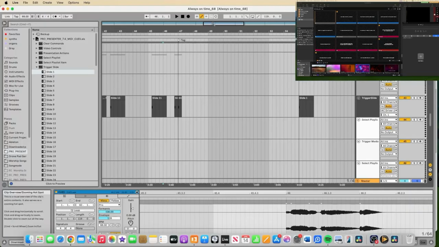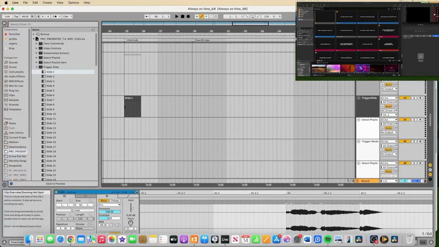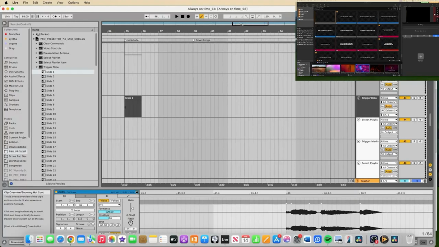But for $5, you can get the cue pack. I think it's worth it, especially if you're going to write your own songs and put them in there, or build your own tracks at points. You can put in your own cues as well, and I think that is a great way to think that you can do stuff yourself. It doesn't all have to be about what other people make, but it's helpful that other people make this stuff.